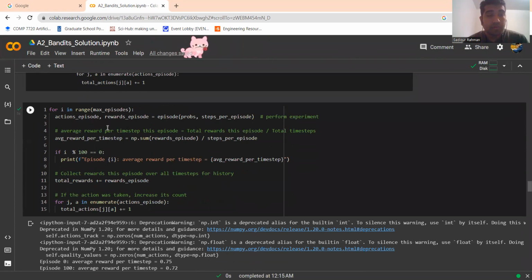So if we write some code that takes some action based on the epsilon value, it calculates the reward and the average reward per time step, and it prints the average reward per time step after every 100 time steps.